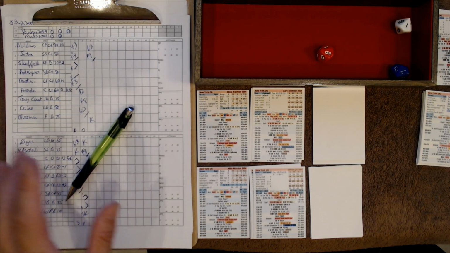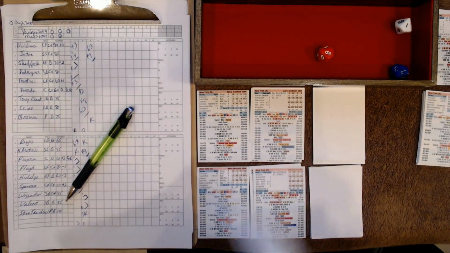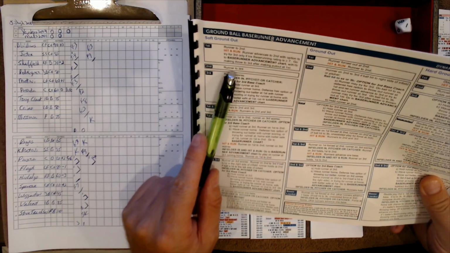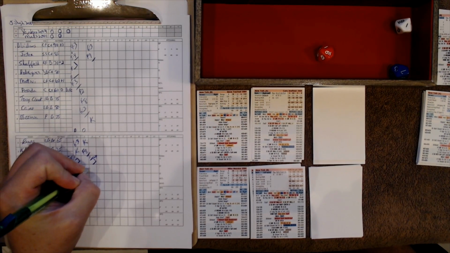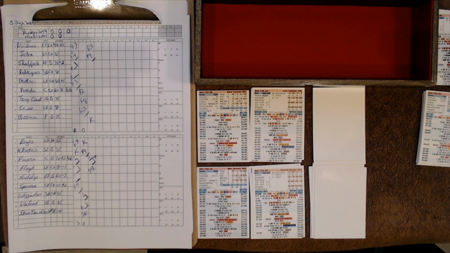Let's look at our little charts over here, shall we? All right, so we have a soft ground ball. We have a runner on second. Soft grounder, so runner to third. So Piazza makes it to third on the 4-3 putout. So Piazza is in at third now for Richard Hidalgo. One out here in the bottom of the third inning. Still scoreless.